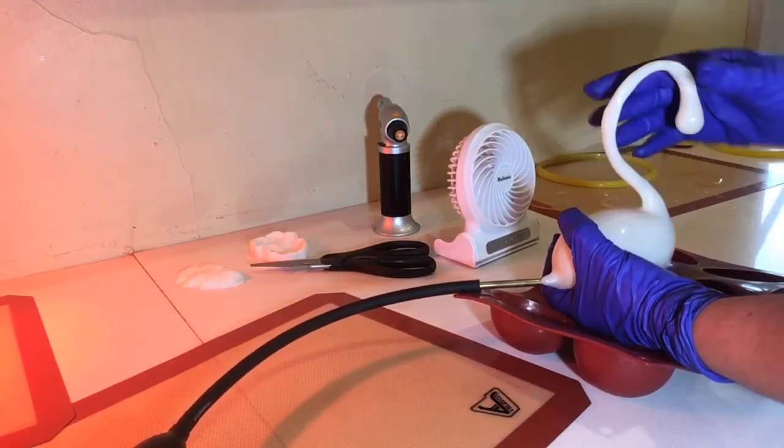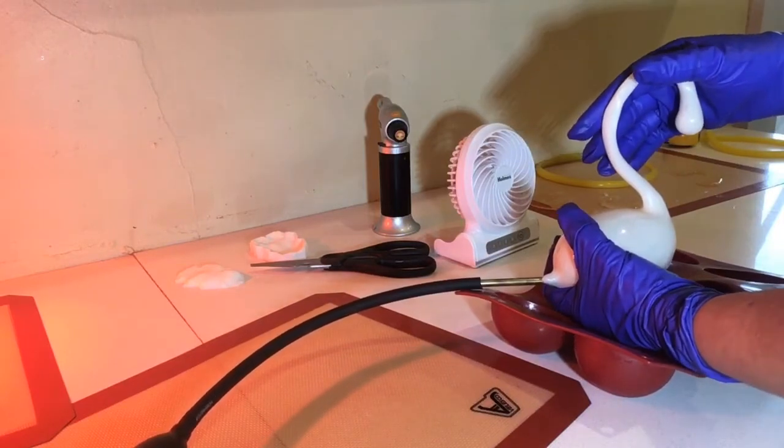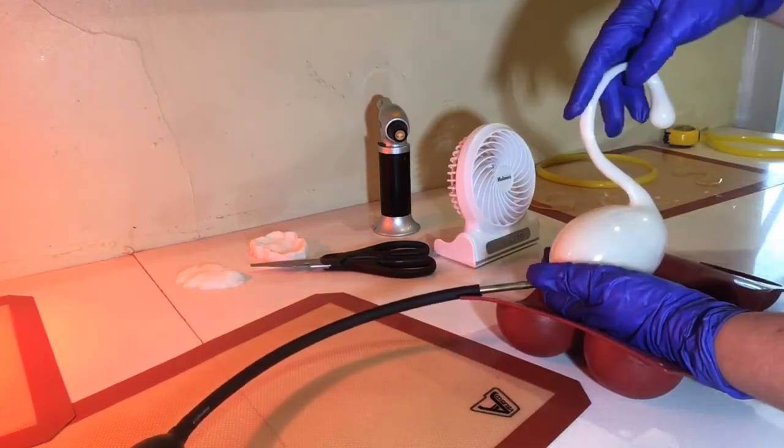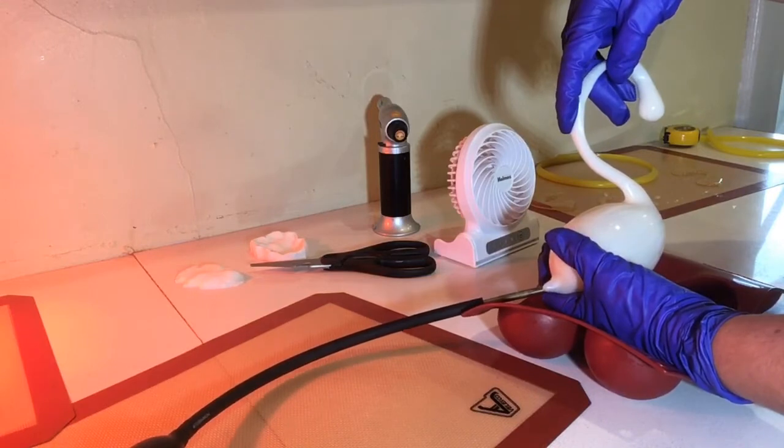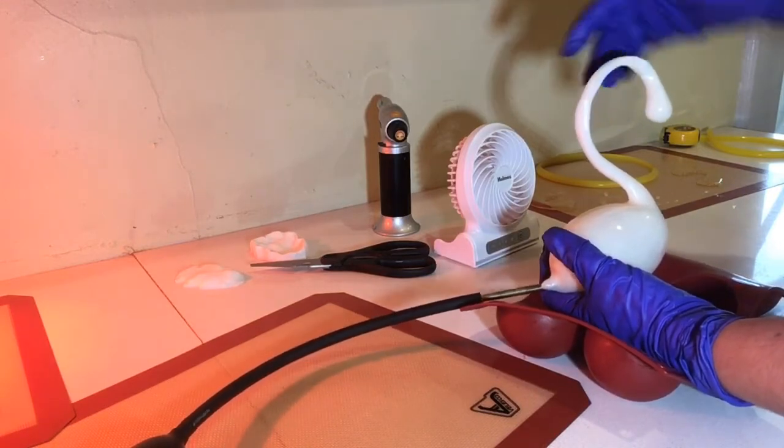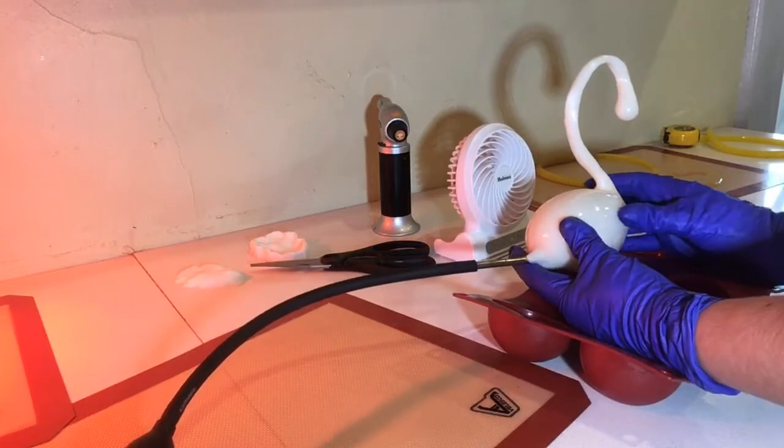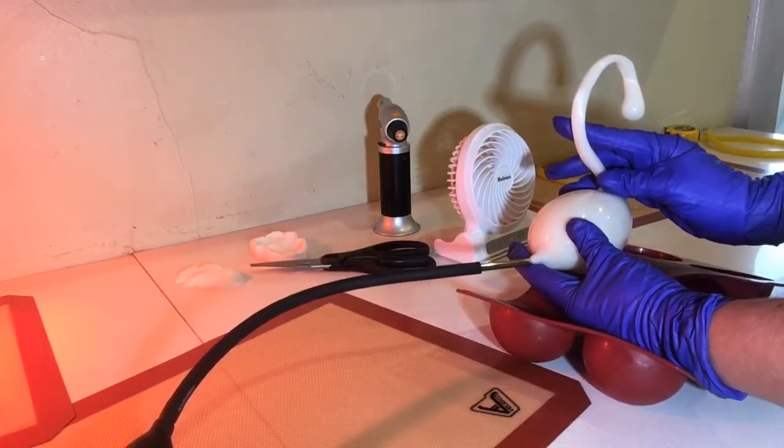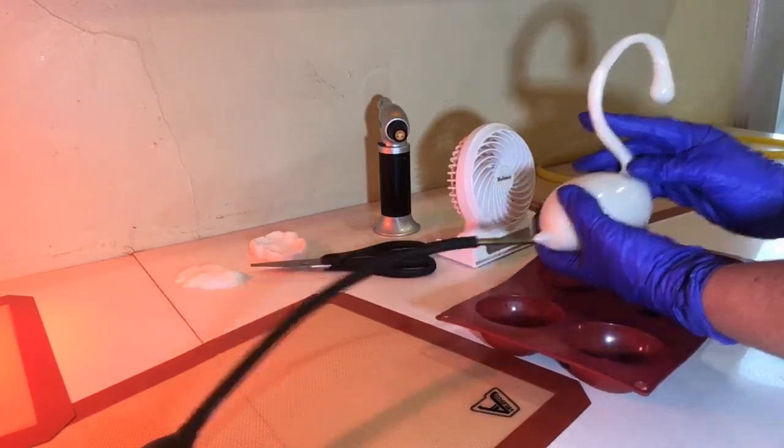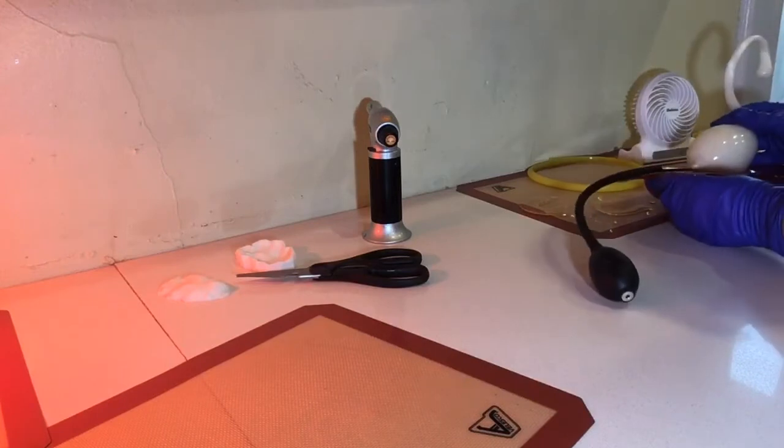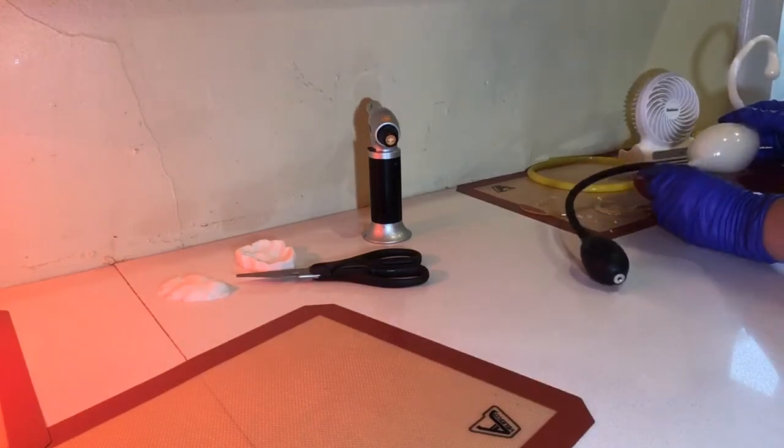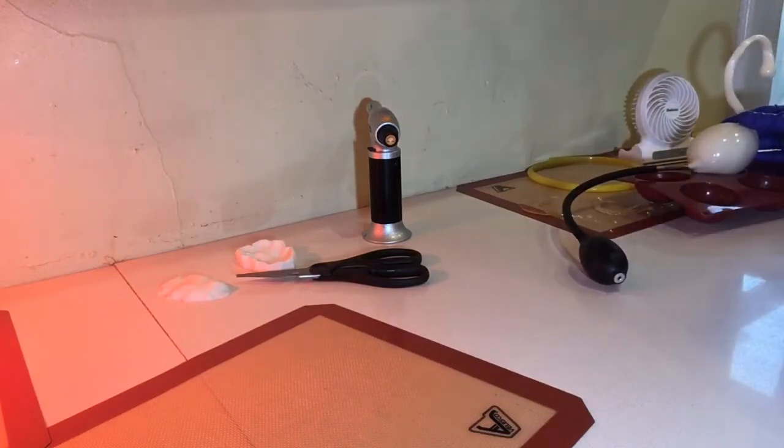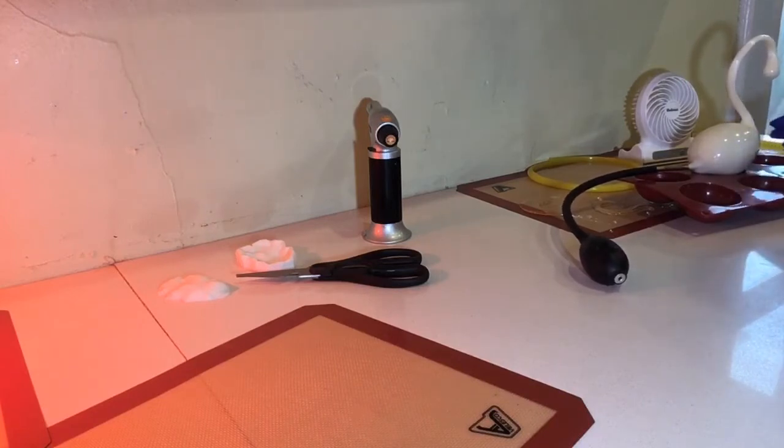And now I'm just gonna use this little silicone half sphere ball tray because it's something soft for me to set it in to cool it off. It doesn't really mess with the swan shape because it's still a little soft so before it's cooled completely I just want to set it in something soft. So right now it's nice and hard so I'm just gonna leave it by the fan and work on some wings.